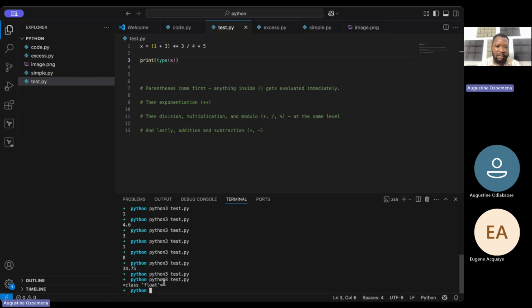Python tells us that the class of this is float. Why? Because it's a floating point number. A float is any number that has some decimal behind it.